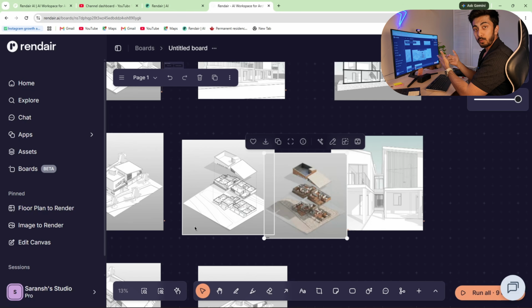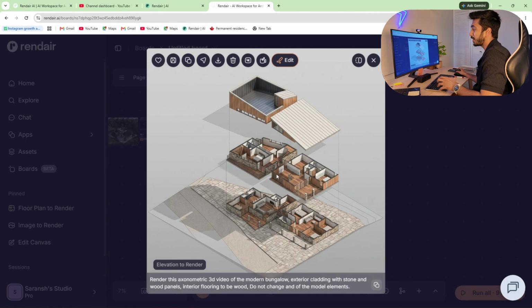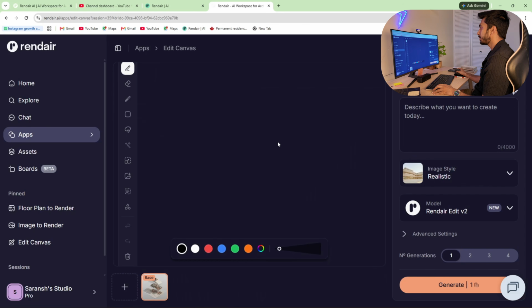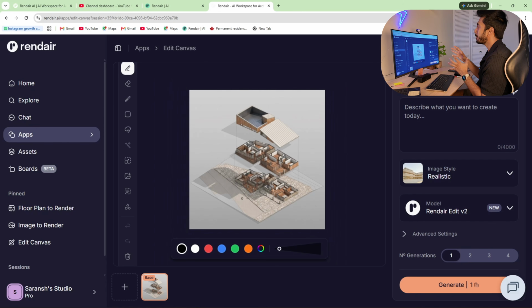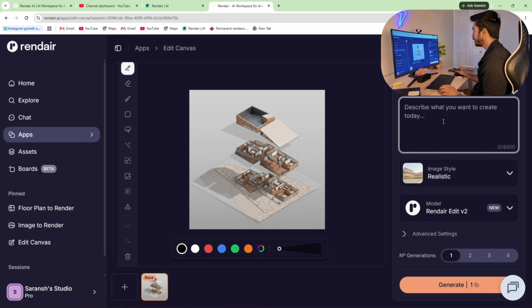But what I can do over here is I can just put down a bunch of images and then generate variations out of it. And now from here, I can even go to edit and I can use the edit canvas. This is the next feature that I wanted to show you. If you click on this, you get another canvas in that same space where you can go and edit multiple aspects of this. For example, this is the base image, what we have over here. I can go ahead and prompt.